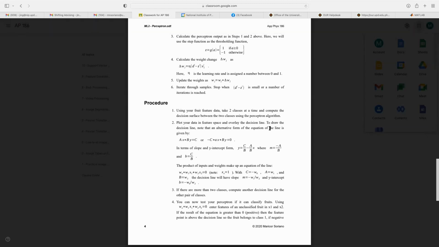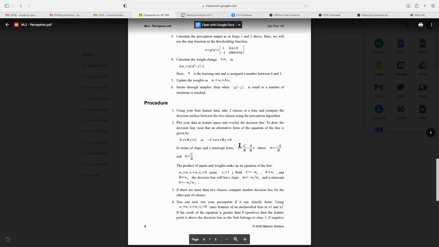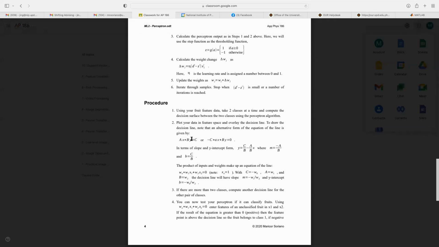In this case, it's a decision plane. So we have to convert all of this. If our data were only 2D, we could have done this. But if it's a plane, we have to replace all of this process by the equation of a plane.